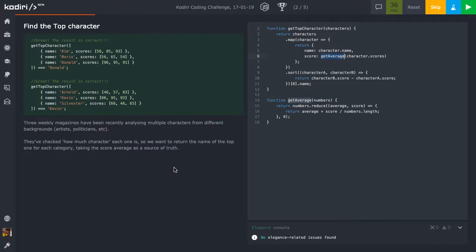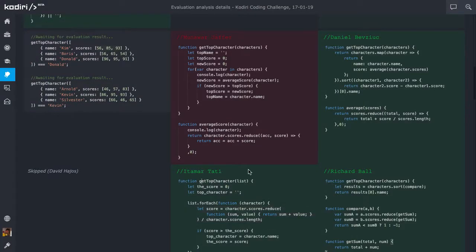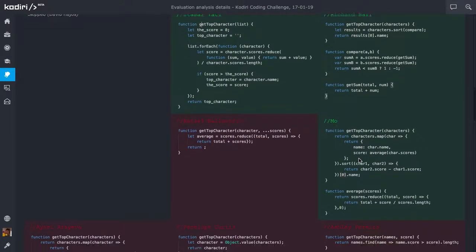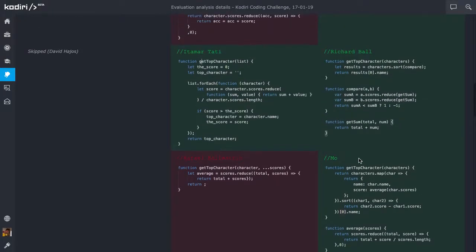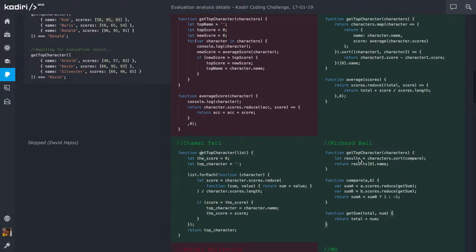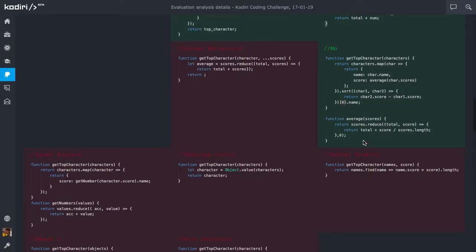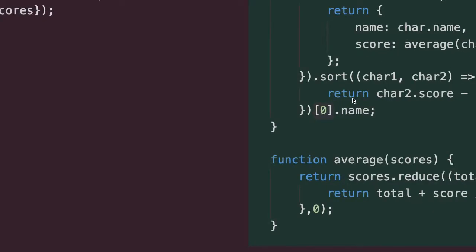So what if we put 1 instead of 0 in this? Why do you do one? Square brackets? So you mean here? Yeah. Why don't you do 1, for example? Because if you put 1, that will return the second highest character, second top character, right? We want the first one, the top one. Ah, I see. Arrays start at index 0, right? Correct.